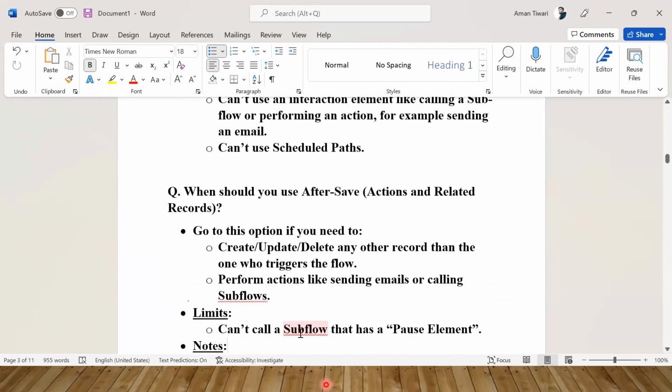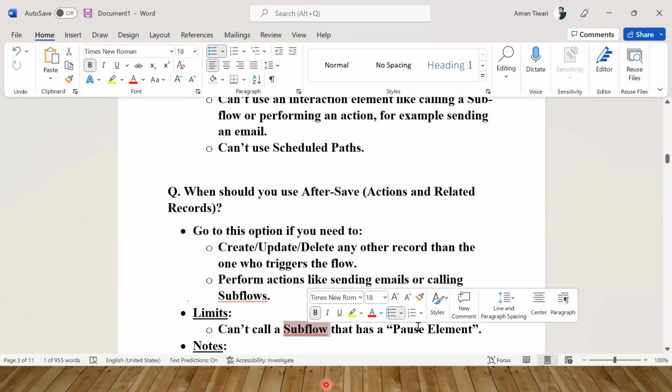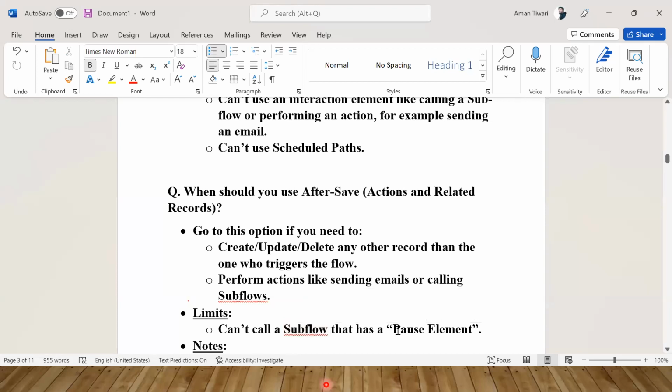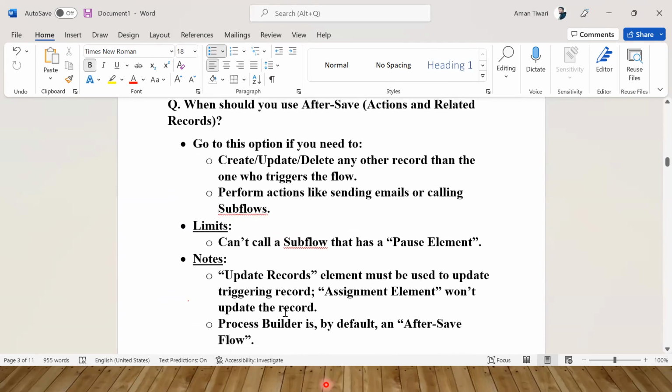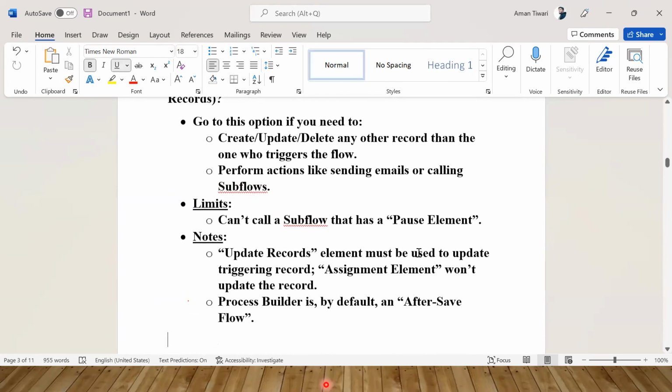Now, what are the limitations? So you can call a subflow in after save, but you can't call a subflow that has a pause element. So there is something called a pause element as well. If your subflow has a pause element in it, then you can't use that subflow inside your after save flow. Okay. Update records element must be used to update the triggering record.